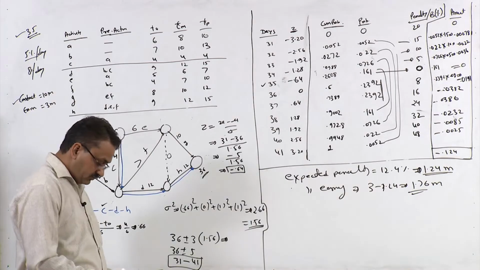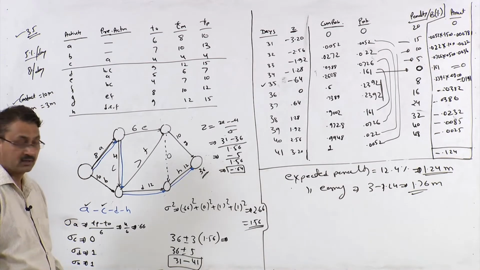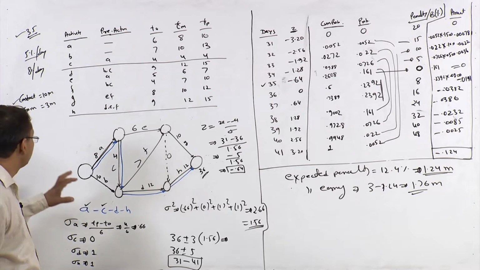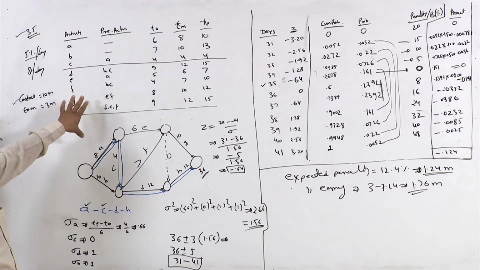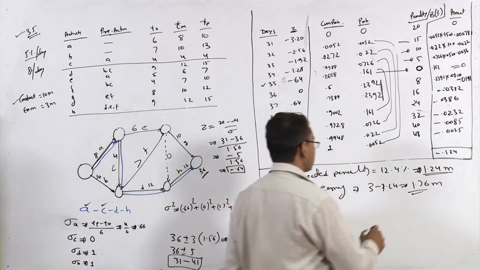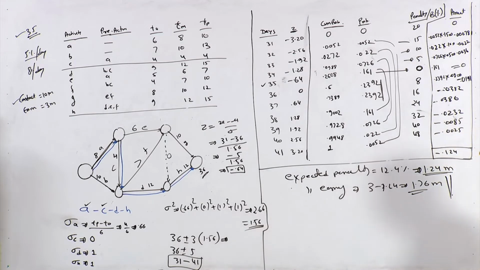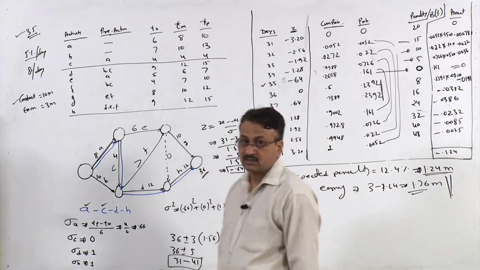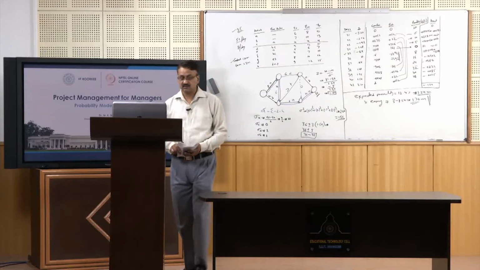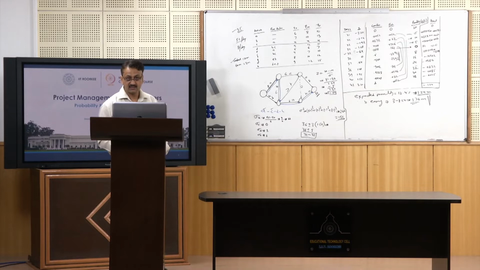So the answer to this question is what? What was the question? We wanted to find out what is the expected earning for this project. So expected earning is 1.76 million, right. So this is how you can solve a question like this. Now we will work out one more question which is similar to this but with some other data set. So in this question we have been given different probabilities and again different durations, right.